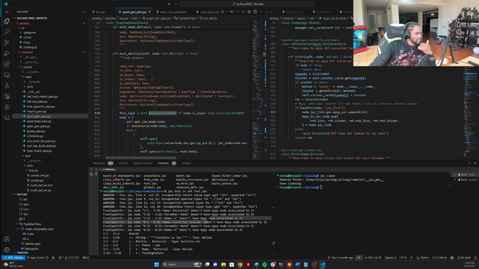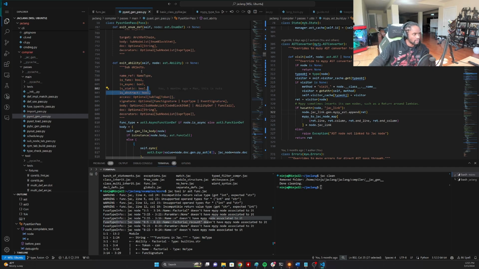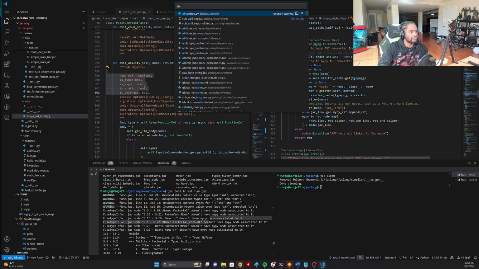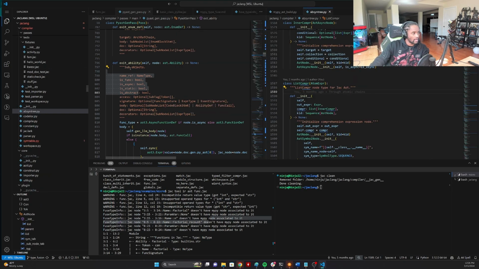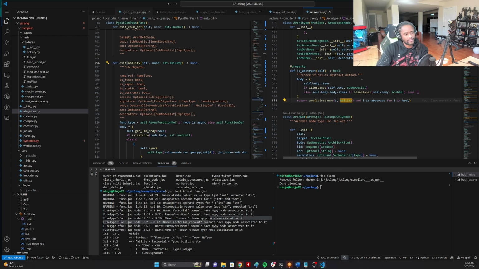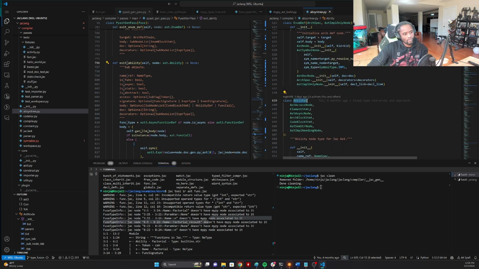Okay, so what's the fix? The fix is, if we look at the AST itself, and I'm going to clear out all the others so I don't get too many files here, but if we look at the abstract syntax tree AST itself, the abstract AST for an ability is here.